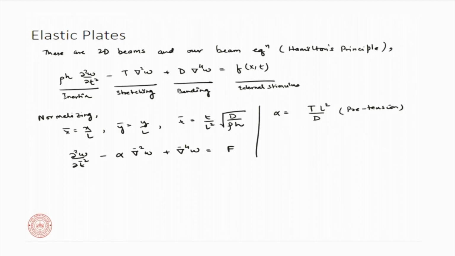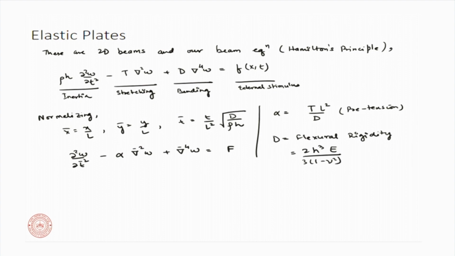Okay. So, this is our elastic equation that we get. What is this D? The D is your flexural rigidity. It is slightly different from the flexural rigidity in the case of beams. In the beams, it was E into I, where E was elastic modulus and I was area moment of inertia. In this case, since it is two dimensional, we need to consider the Poisson's ratio, and therefore it is 2 h cube into E over 3 (1 minus nu square), where h is the thickness of the plate. So, h is the thickness or the thickness dimension in the z dimension.